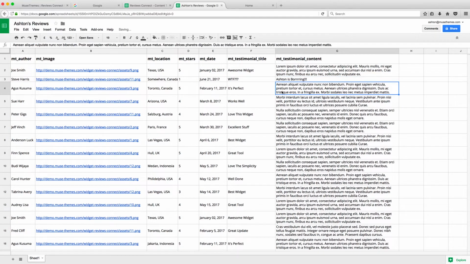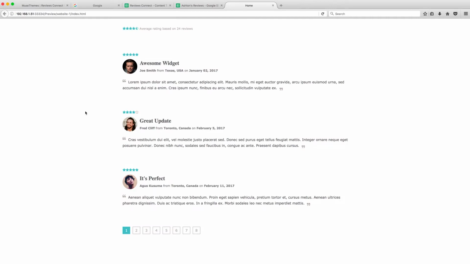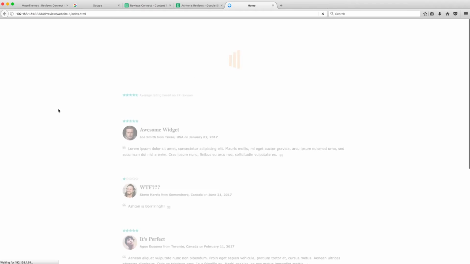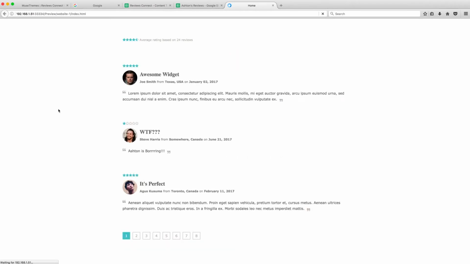Great. And literally, as soon as I hit enter and lock that in, the damage is already done. I can go back to our browser preview. I can refresh the page. And there we go. All of our changes have already been made to our website. We left our photo alone, but we can see our 1-star review, our changed title, name, location, date, and review text. And it's that simple.